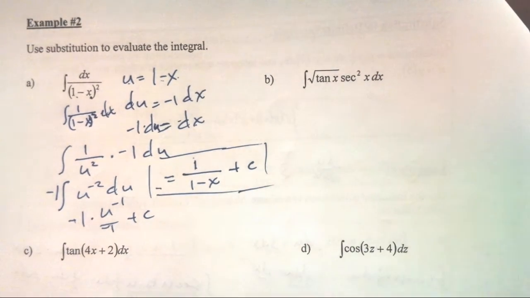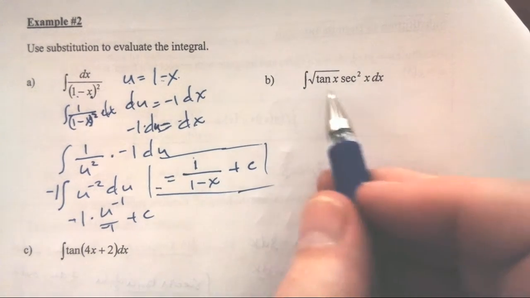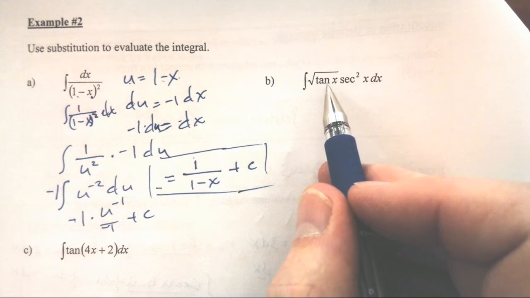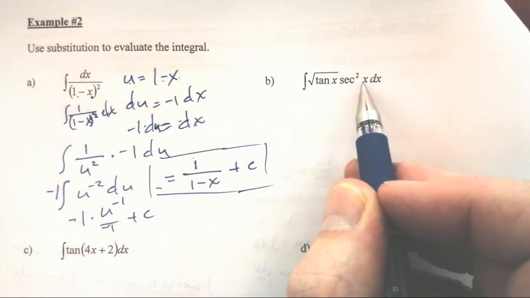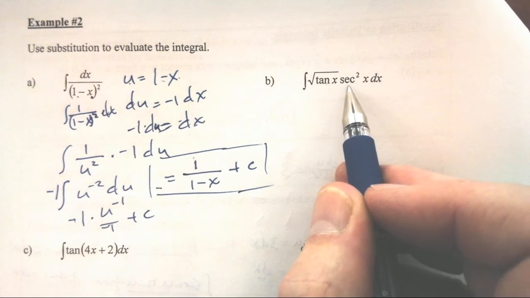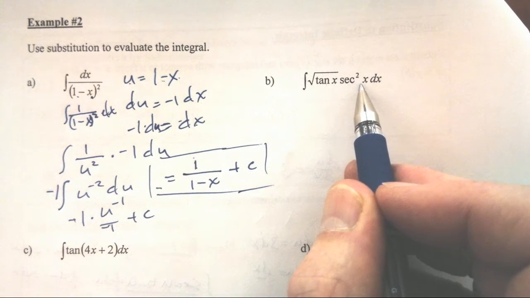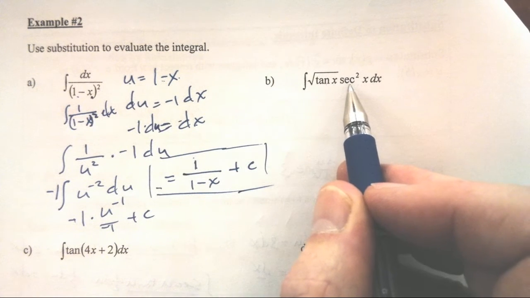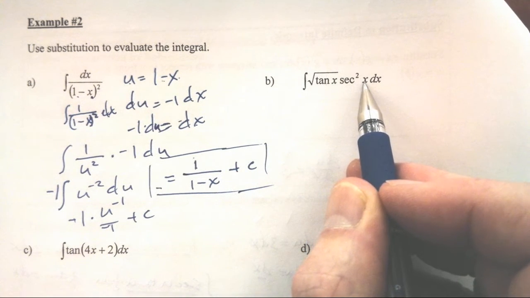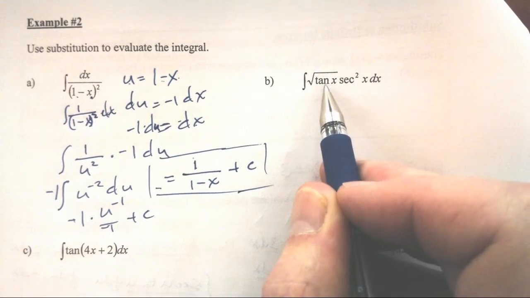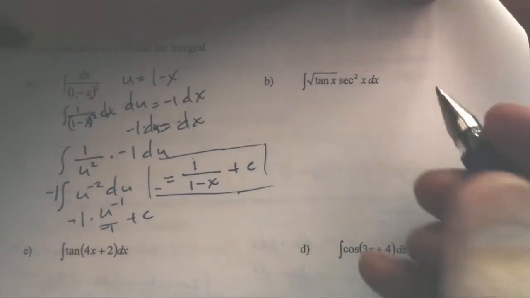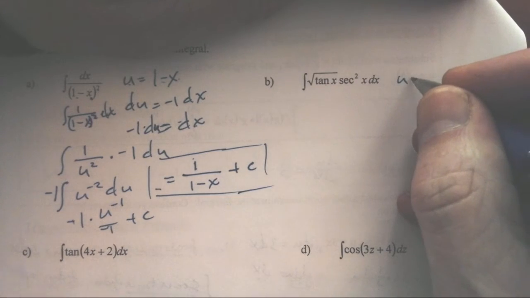So what I'm going to do is just think ahead like I was playing chess. Let's say I chose secant or tangent to be u. What's the derivative of tangent? Secant squared. I love it. It's worth giving that a shot. If I chose u to be secant, what's the derivative of secant? Secant tangent, which is sort of good, but I don't want plain old tangent. I want square root of tangent. So I'm going to give this a try, and I'm going to write.